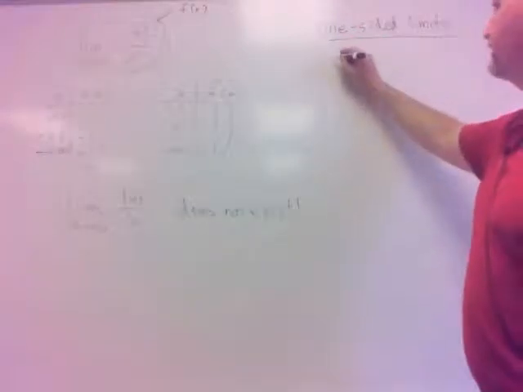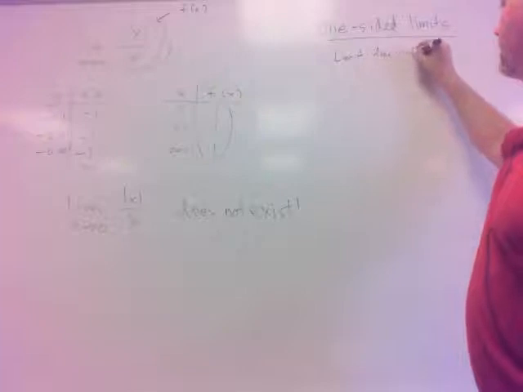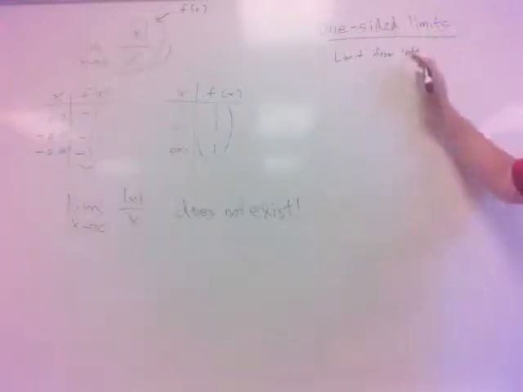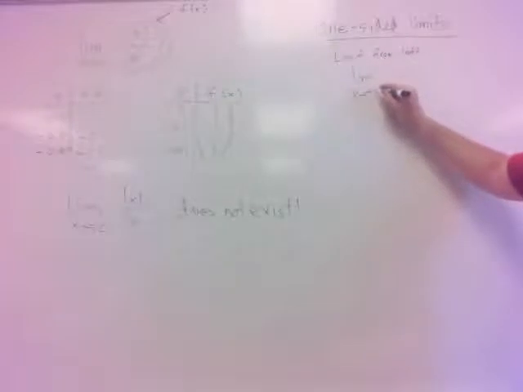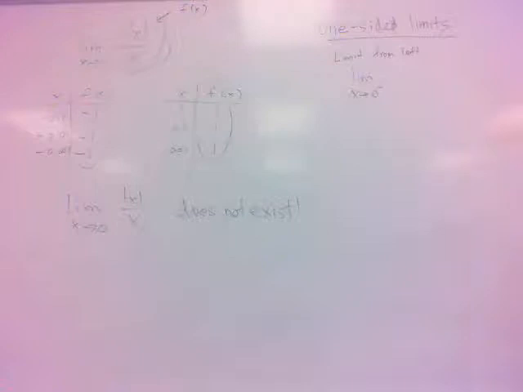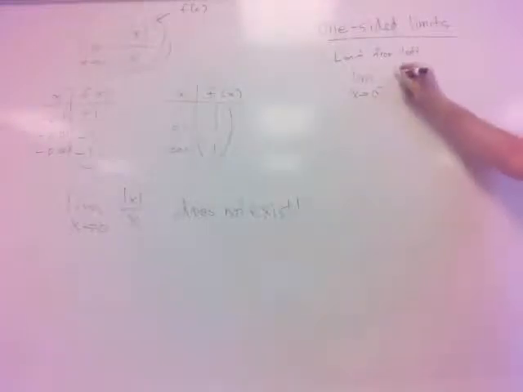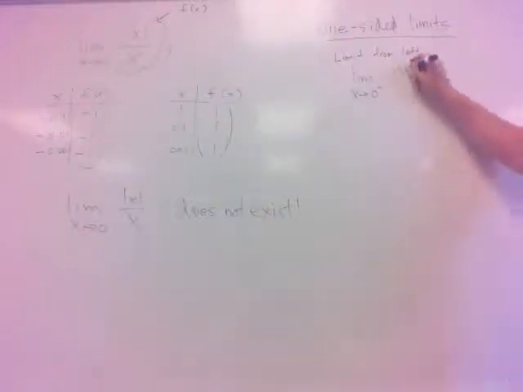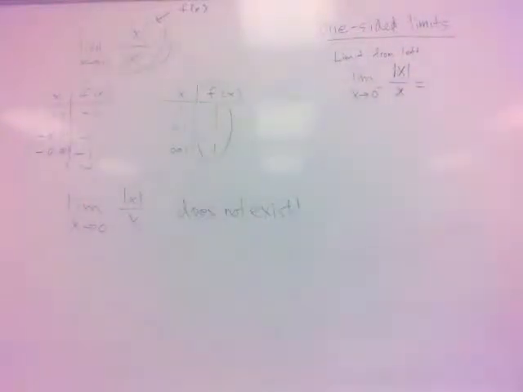If we're talking about the limit from the left, here's the way we write that. Like I said, that's the below side of whatever x value you're talking about. It's written this way. You put a little minus superscript on your 0. And that indicates that you're approaching 0 from the left, or from below 0. So that limit does exist. It equals -1.